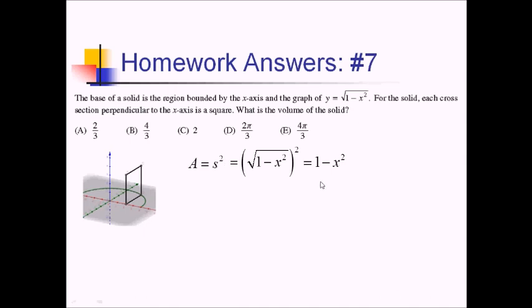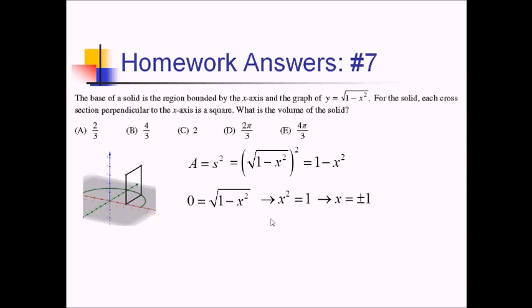Now, before I can set up an integral with this, I need to find my limits of integration. That's going to be whatever makes this square root function equal 0 because it's intersecting the x-axis. Those are the bounding curves. So let's see here. We could do a little bit of algebra: square both sides, subtract 1, divide by -1, square root. Eventually you end up with plus or minus 1 for your limits of integration.